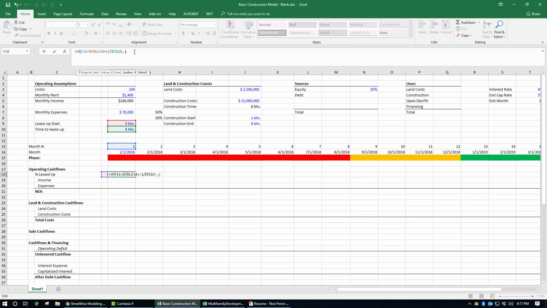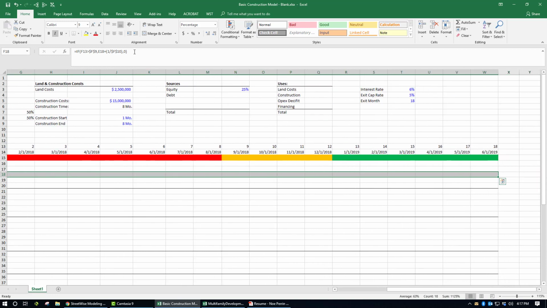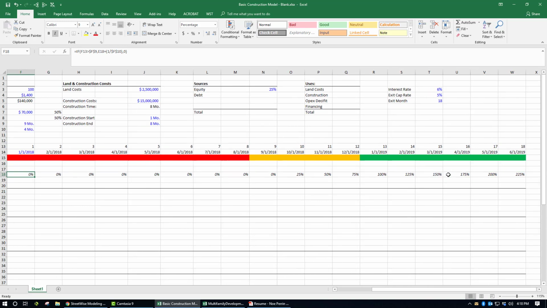Now in this formula, if I paste it across, you're going to see what happens. I'm showing you the process of actually coming up with these formulas, because Excel is all about getting smarter, and it's all about the logic. If you see, I have 2 problems here. The first is that probably the 25% should start here, and also the occupancy rate is going above what we want it to be.